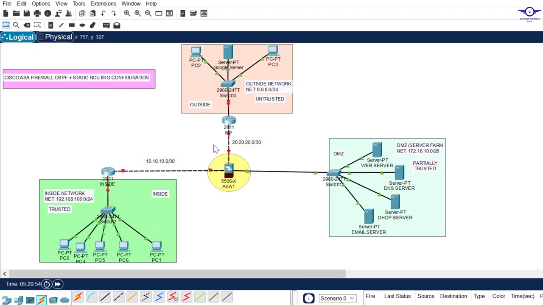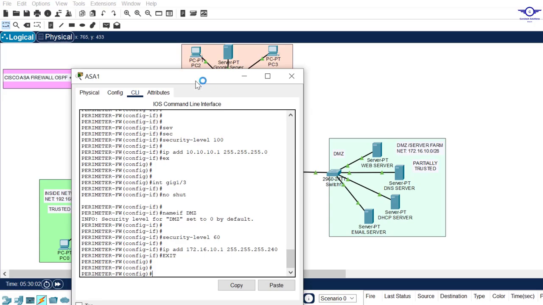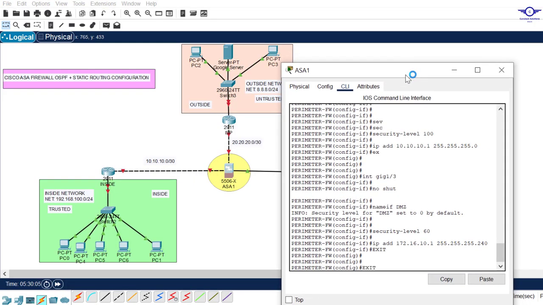And finally, you configure this interface, which is gig 0/2. So you just go here and configure gig 0/2.